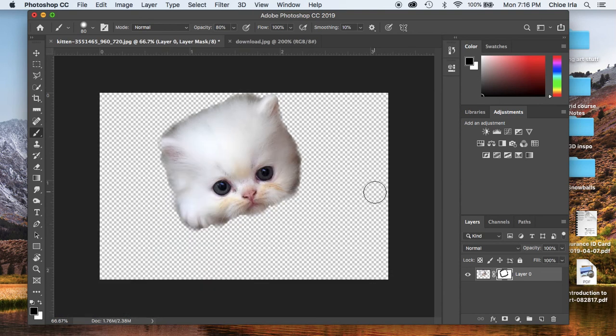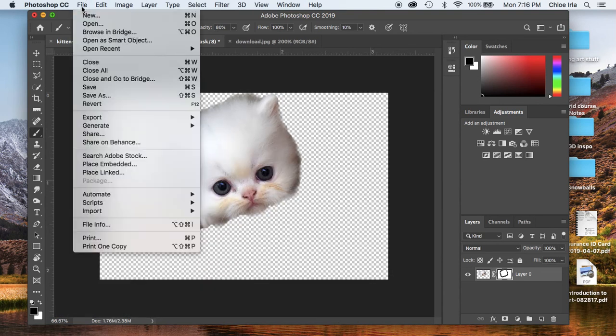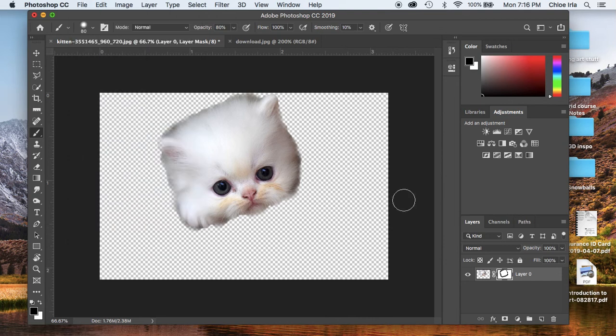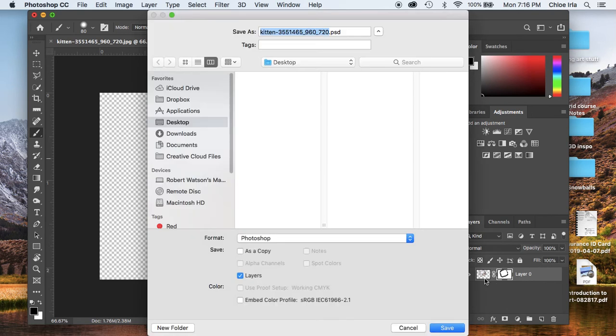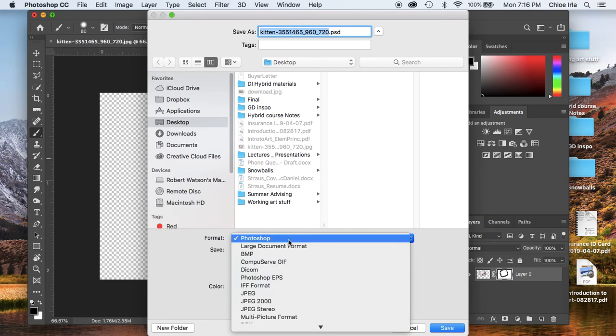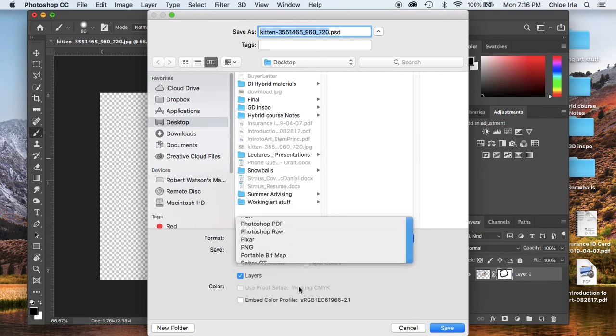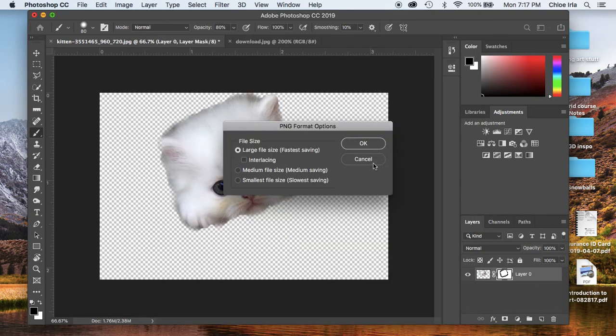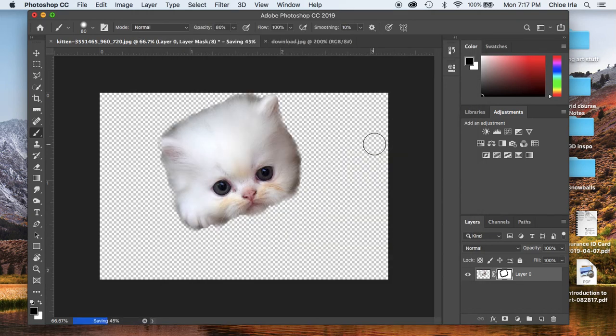Okay. So I'm going to save this as a PNG, a portable networks graphic, which is going to compress the layer mask to the image and apply that editing that I just did with the brush. So I'll just call this kitten. I'm going to save it directly to my desktop. Say OK. There we go. I would also save my PSD so that I have it if I need it.